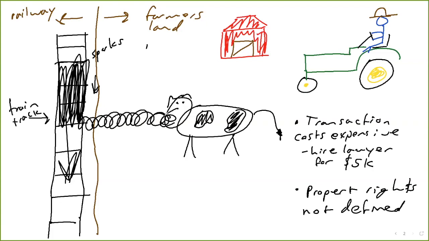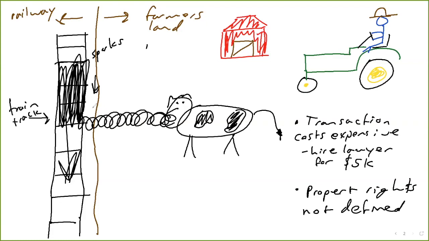Well, in this case, property rights are not obviously defined because the pollution is in the air, and we don't really define property rights for air, right? Who owns the air? And let's say even if the railway company owns the air above the train track, well, air moves. So as air moves around, how do you assign any property right to it? So even if you had low transaction costs and could hire a cheap lawyer in this case, you still might not reach an efficient outcome without being able to attribute whose rights were violated here. So anyway, that's the Coase Theorem.